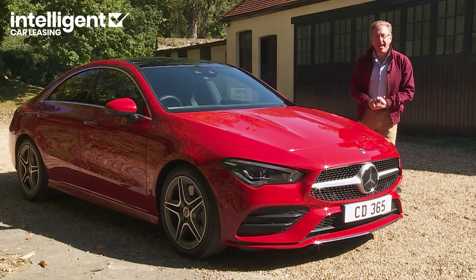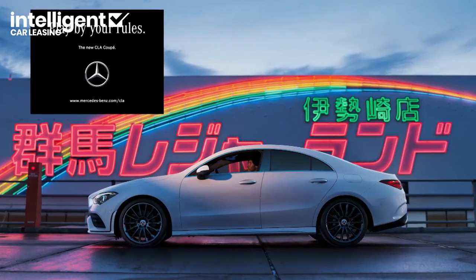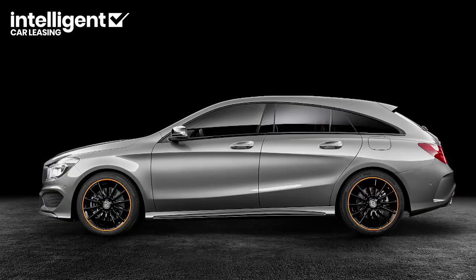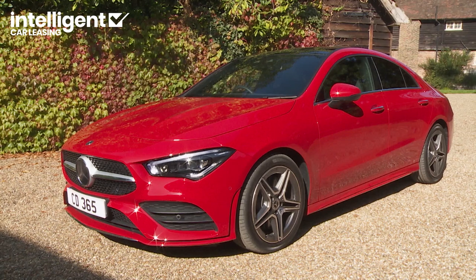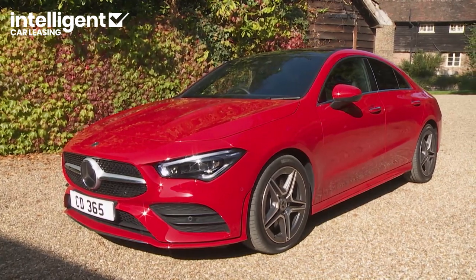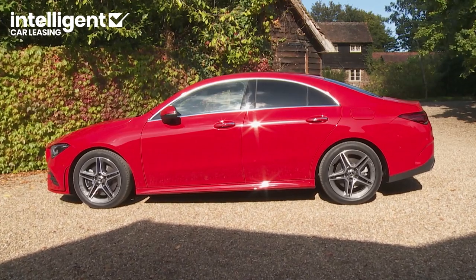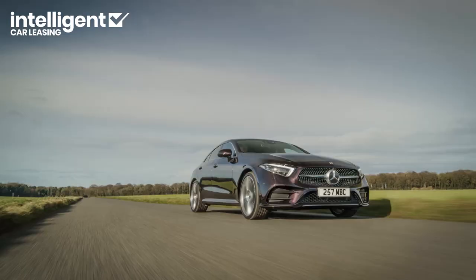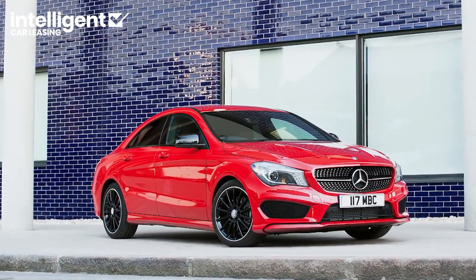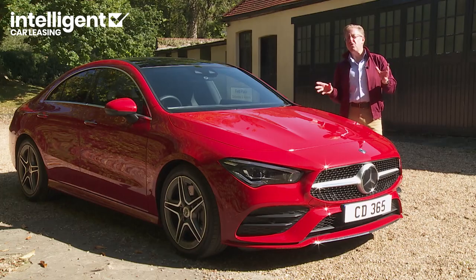By any measure, this is a distinctive car — it always was. Whether it's the modern design icon Mercedes thinks it is, well, that's another question. In this guise and in its alternative shooting-brake form, this second-generation C118 series model is certainly a sleeker, more sophisticated thing than its predecessor. This four-door coupe variant is now more closely aligned to its CLS model mentor than the previous C117 series CLA design. That car was, in its way, quite an eye-catching thing, but to some extent something of an A-class saloon on a very dressy evening out.